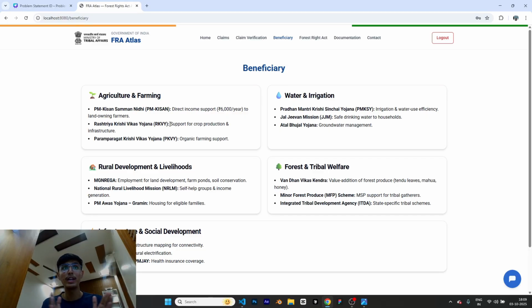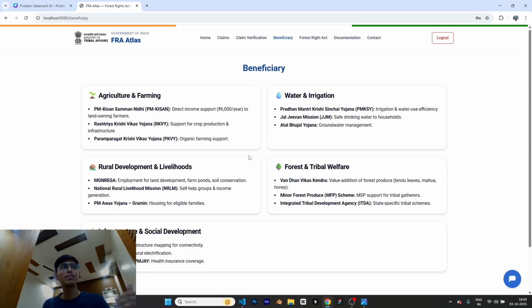Okay, so this is a very significant and groundbreaking system, or software, which changes the whole system with the help of this technology. The water and irrigation schemes include Atal Bhujal Yojana, which is for groundwater management and irrigation water use efficiency.